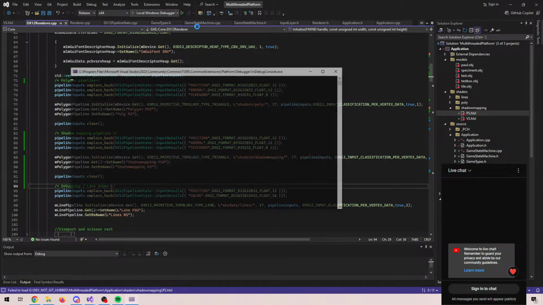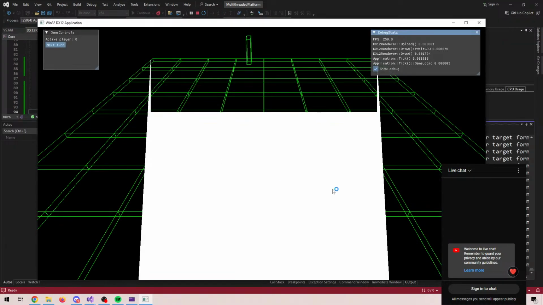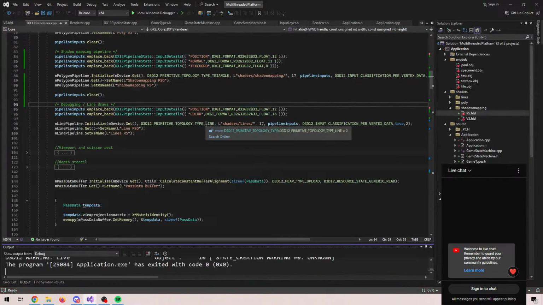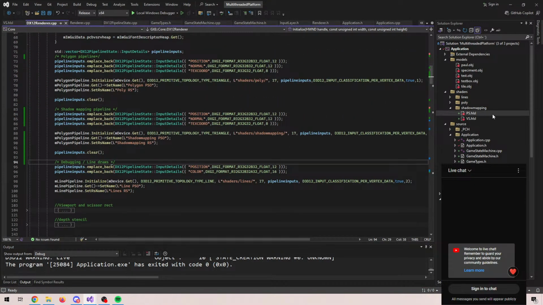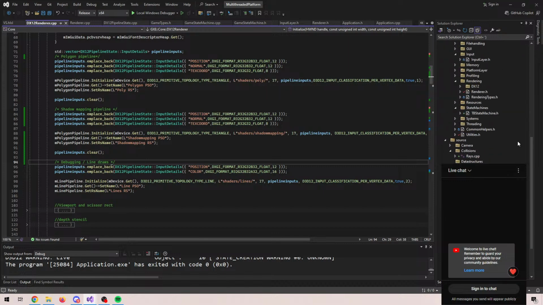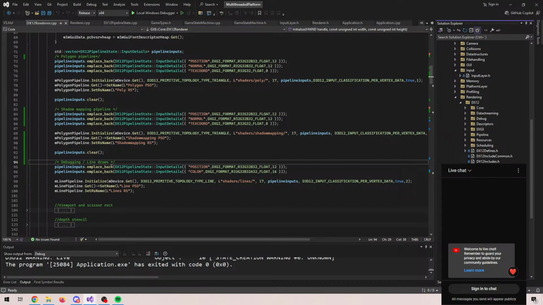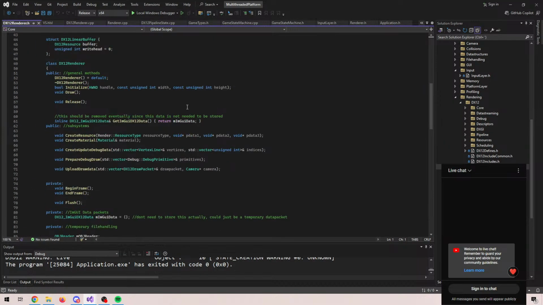Okay, it looks pretty weird. Anyway, let's see, renderer here.